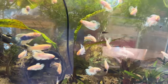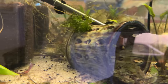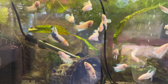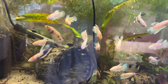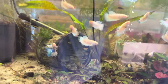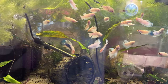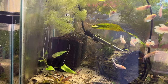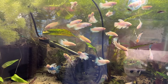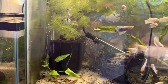In this tank I've got a bunch of little bronze corries — there's about 25 or so. And then all these bettas. I had this gorgeous blue betta male in here and it disappeared completely — never found a body floating around. There are a couple little amano shrimp but you'd typically still see bones even over a couple of days. We went out of town and when I came back it was just gone.